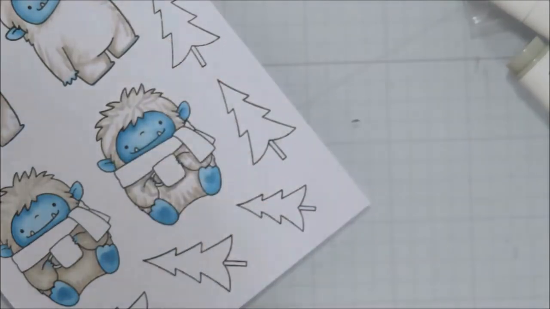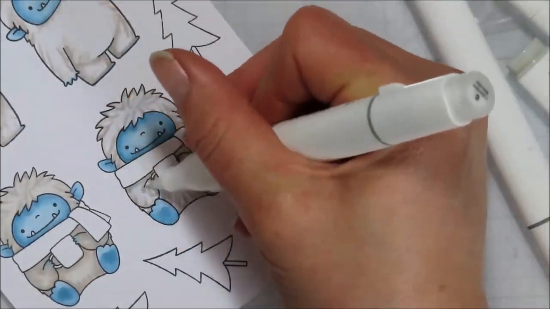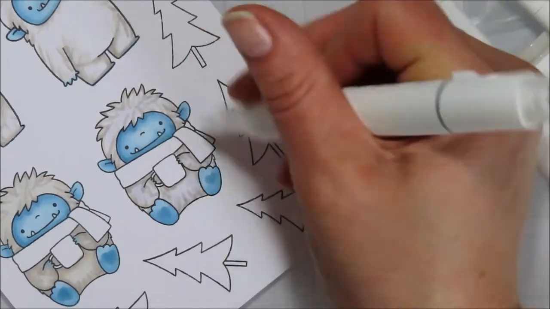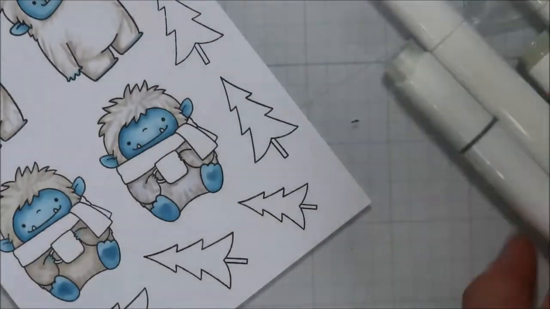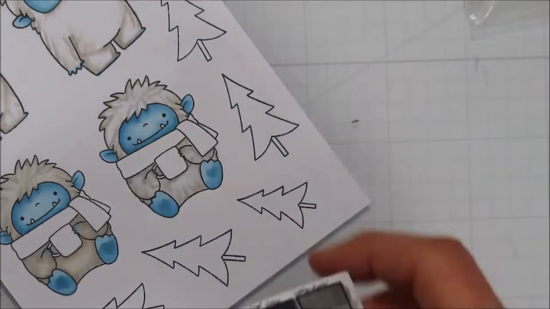And then I'm just going to take my colorless blender, which is basically like an alcohol ink eraser, and that is just going to soften it all up once I'm all done. And then it'll dry back a little bit from here. So it looks different when it's wet than when it's dry. So sometimes you just have to walk away from it and come back to it or start on a different piece and go from there.